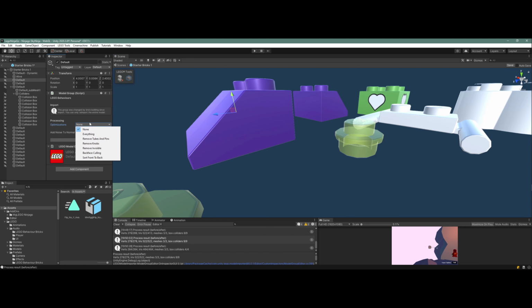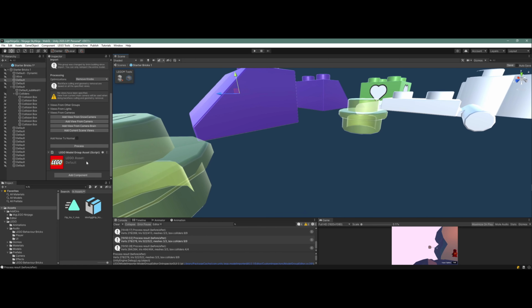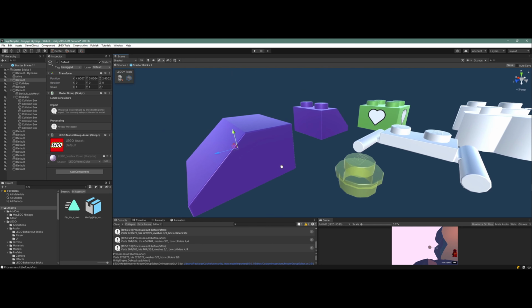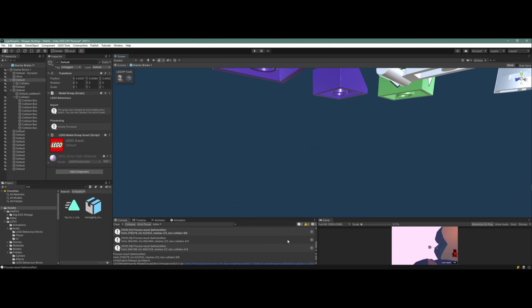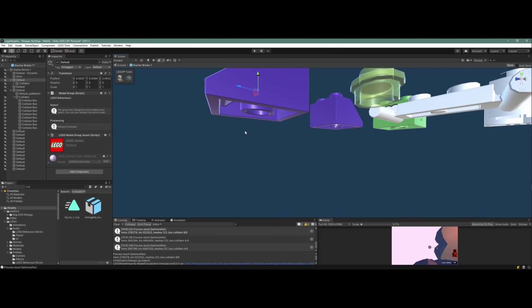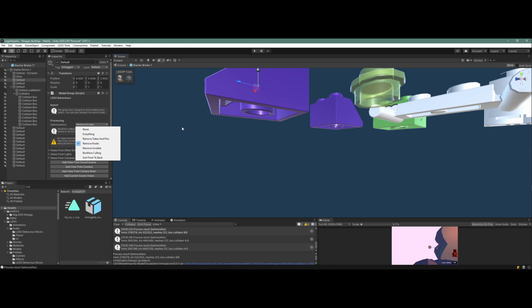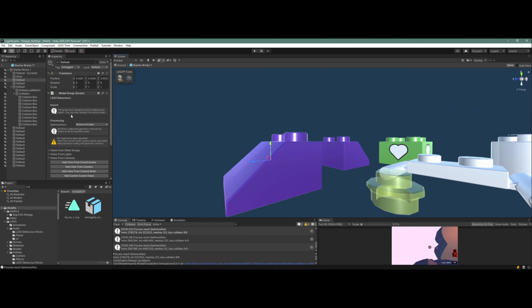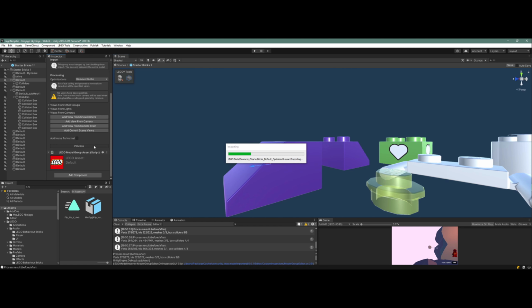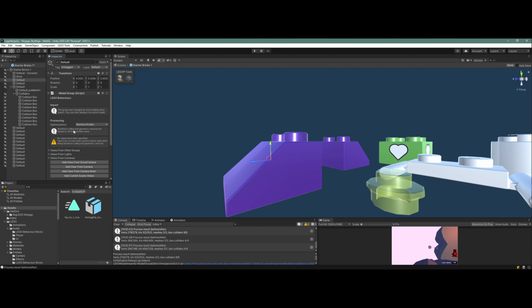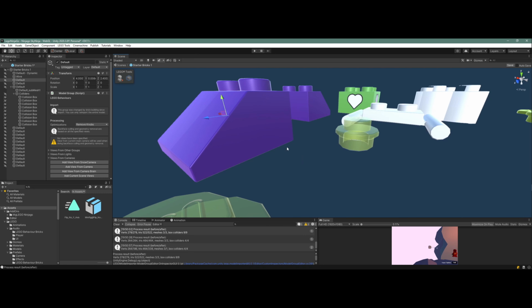Here, let me just see what happens if you just remove knobs. Oh, there we go. So the knob, it doesn't make any sense. I should have removed it, or whatever, I had it selected. It just doesn't make any sense why it didn't remove that one the first time. But anyway, remove knobs removes those knobs from the top, even if you don't have a camera selected.